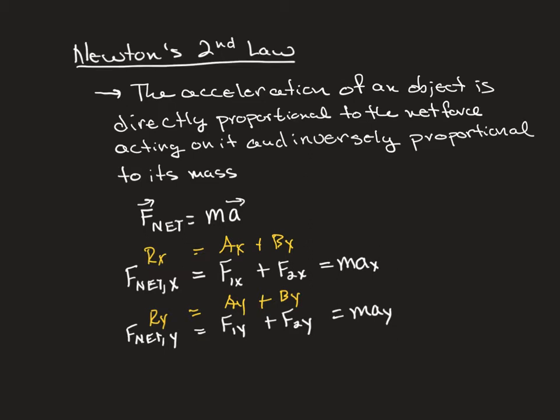What's going to be a little bit different than what we did with the component method, and we're going to practice this a lot throughout this particular topic, is that instead of solving for force net in the x and then force net in the y, in order to find the force net in the direction that a force is acting in, we're going to be writing this statement out, and we'll be solving for vector A or vector B. So you're going to see where we're plugging in the equations for the trig functions rather than plugging in numbers you got from using the trig function. So we'll do lots of example problems, so don't panic yet.